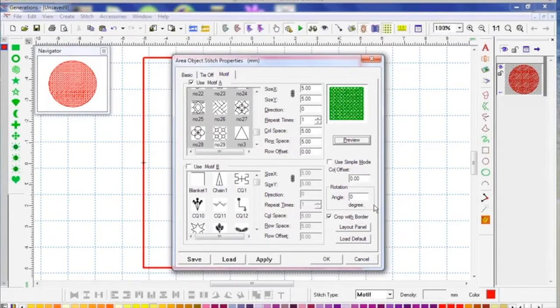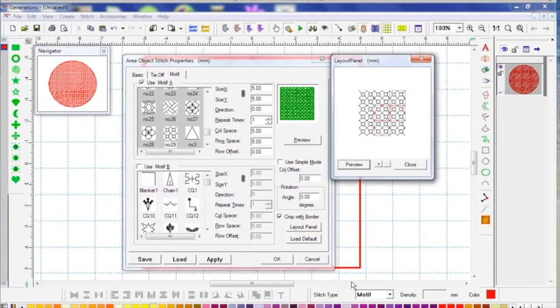So you can make your changes here. Or if you're kind of like me and you don't like dealing with the numbers, I'm going to open up the layout panel by clicking on layout panel. And this is where I think motifs are really fun. If I want to make the motifs bigger, as I hover over this little red square, I get those resize boxes. I can now make my motif big.